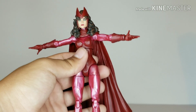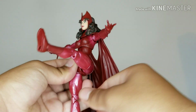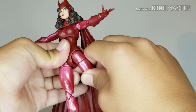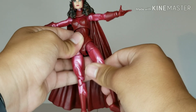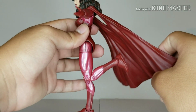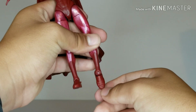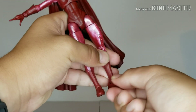Putting it back in focus again. She can move her leg up that far. She can move it back that far. She has a thigh cut, double jointed knees. Not the greatest double jointed knees ever, but hey, it's there. And then ankles move down. Ankles do move up, and she does have ankle pivot.